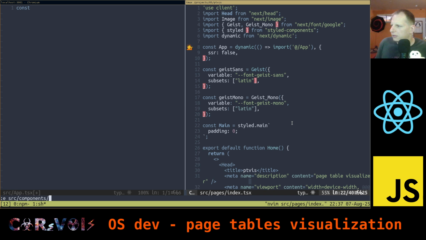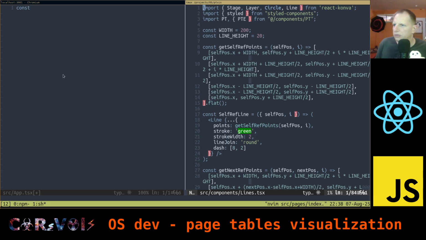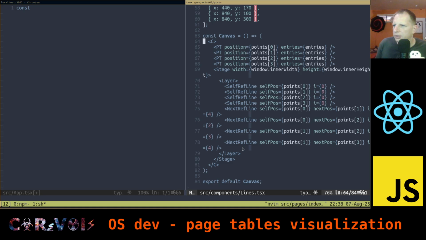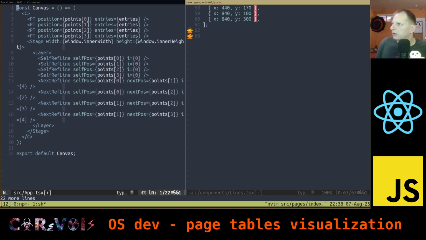Okay, so let's also open this lines.tsx file, because I'm going to move some code over to here, and that would be specifically this here. So what you see there, lines. This is not all lines, right? They call it canvas here. I'm going to call it something else. So instead of canvas, this will be called app.